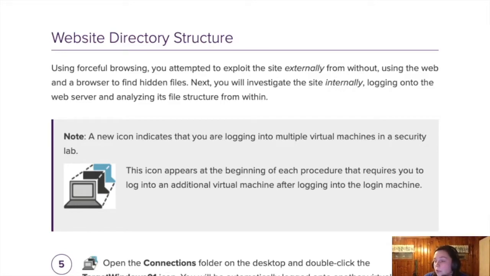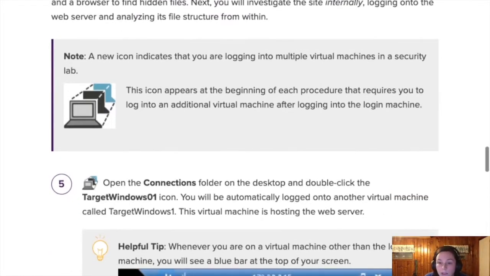So we're going to go into the server itself. Let's see, connections. This is pretty cool because it actually lets you go to other machines, but it just has links right in here for it. So we're going to go to the target window 1. Yep. And this is going to open a remote desktop connection to the server. So the network it has set up of the machines, it'll let us go to that. Takes a minute to load.